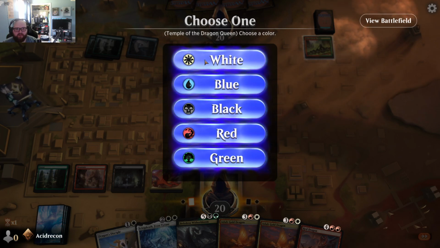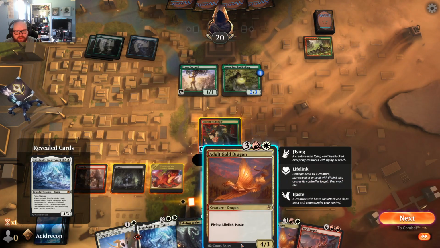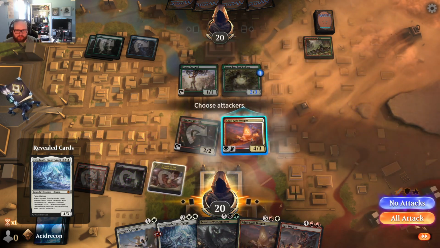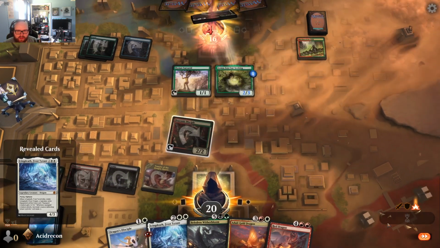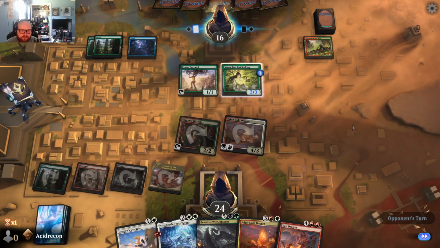Right now, I feel like we're hurting for white mana big time. So we're gonna go ahead and play a 4/3 for 4. And we're just going to hit him for 4 in the air and get 4 life. Just why not?